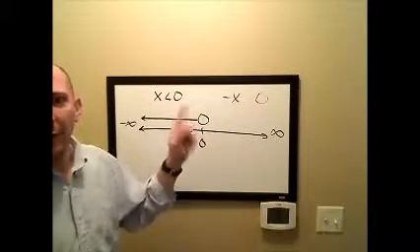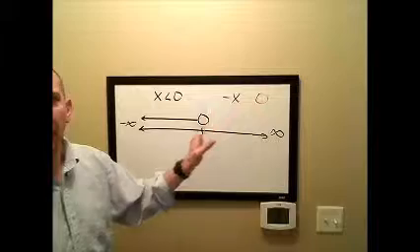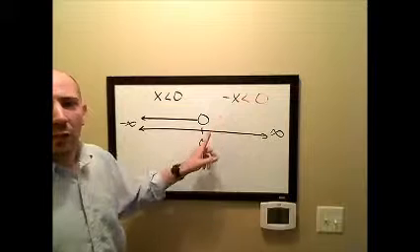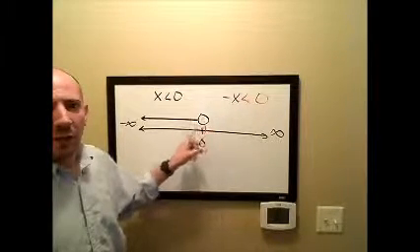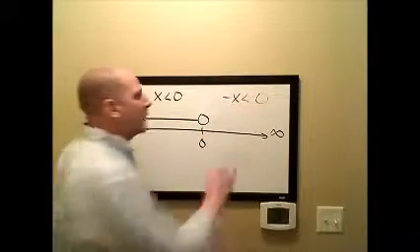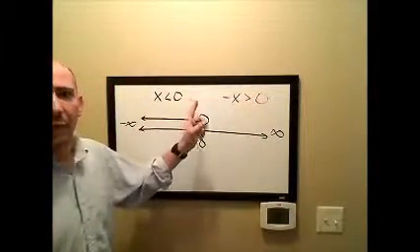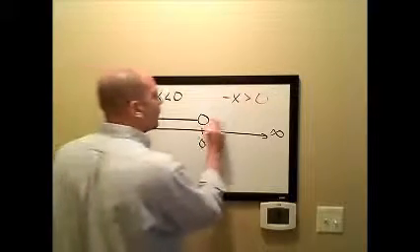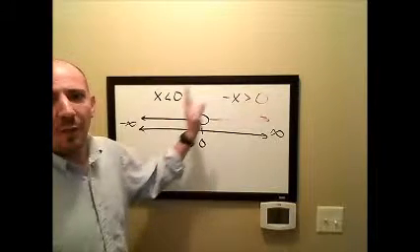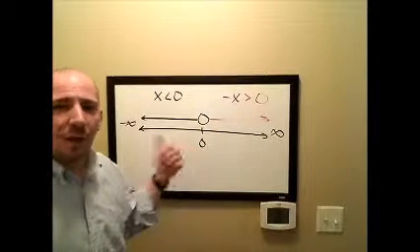Now, if I graphed this and I didn't change the sign, I would say the opposite of x is less than 0. But no, that's x. If I put this sign in, what I would do is graph a 0, and then go to the left. But no, this is the opposite of x. So what I need to do is flip the sign to make it go in that direction. This says the opposite of x is greater than 0, which would go in that direction. Here's x is less than 0. This is the opposite of that. The opposite of x is greater than 0. That's the reason that you need to flip the sign if you multiply or divide by a negative number.